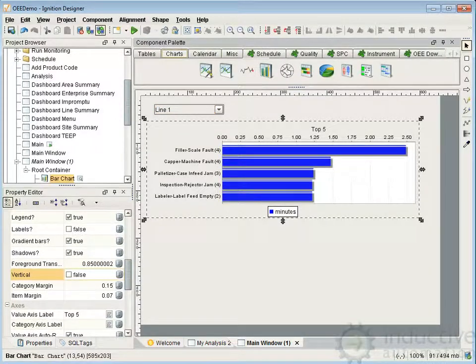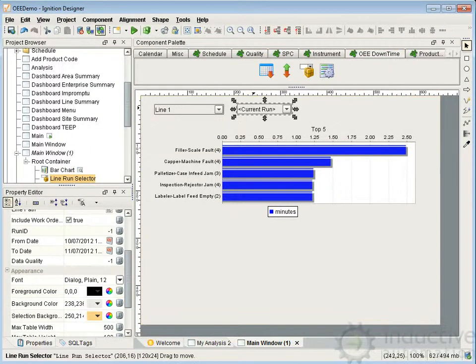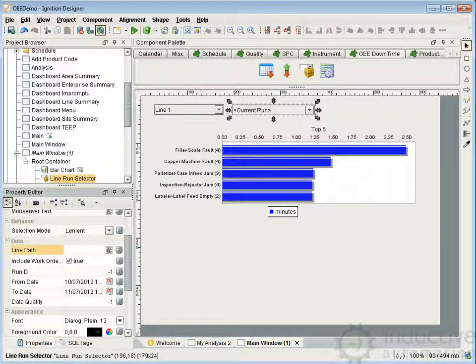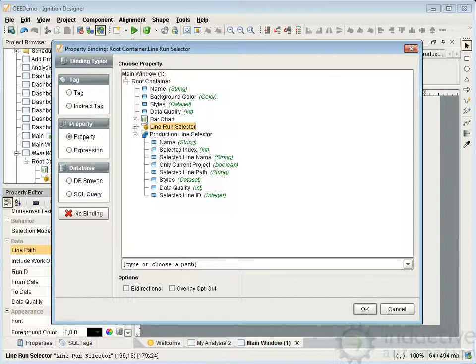So I'm going to go back to our downtime tab here, and we have a component called line run selector. I'm going to drop that down on the screen, and that's going to show runs that have already run for a particular line. It requires that I have a line path here, so I'm going to bind that to our line path property: production line selector, selected line path.